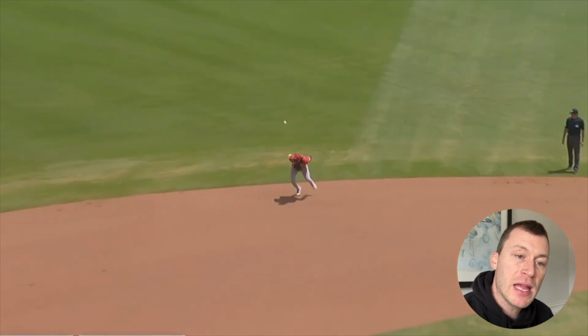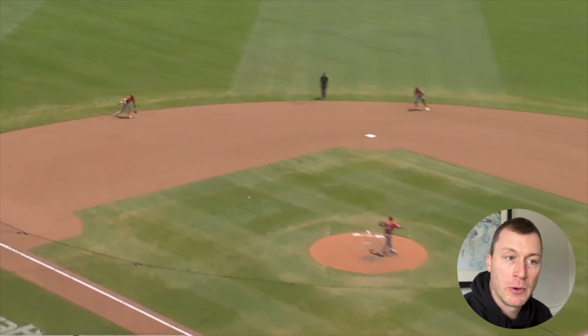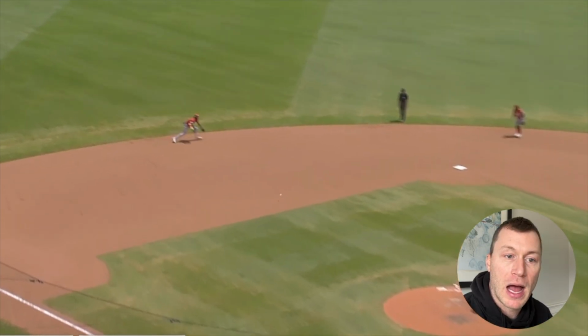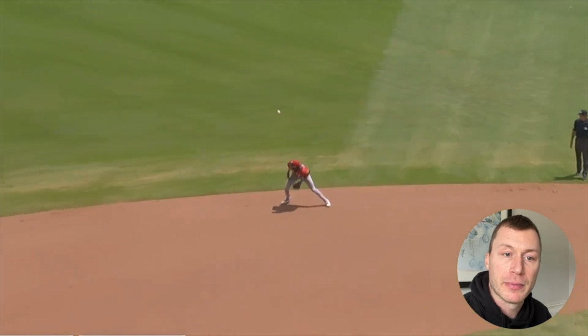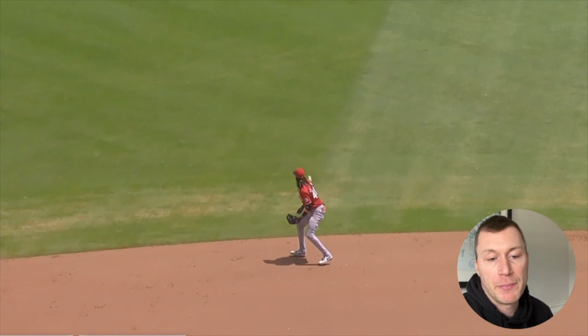So if he had just worked into the ball a little bit more as he's reading this right here, go, okay, I've got to step up now. I've got to play more into the ball. I've got to get it off the ground. I've got to pick the short hop. He would have been okay. So in my opinion, it's just not reading the ball properly.